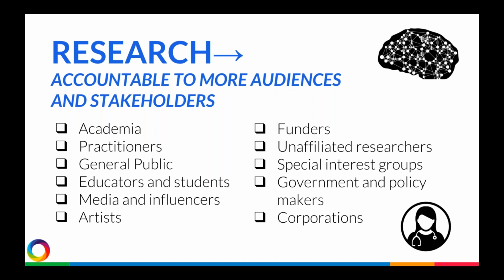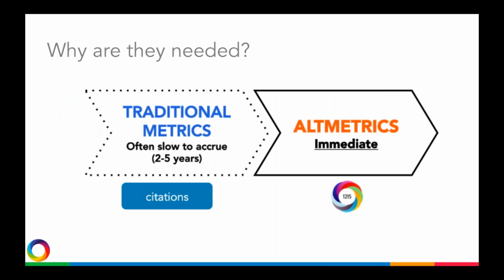So where once papers might have been shared over email or as PDFs with just your colleagues, now they're accessed by a huge range of people who might be talking about it or interpreting it in lots of different ways. And one of the other things that has prompted the rise of what we know today as Altmetrics is the fact that traditional metrics weren't necessarily very good at reflecting the kind of engagement that was happening around publications as soon as they were published.